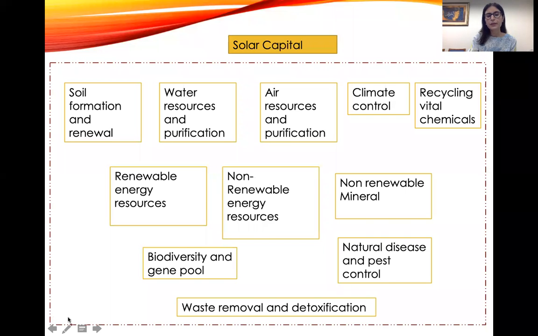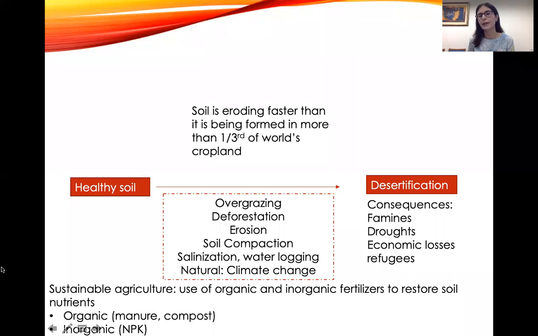But if we take our practices away from nature, how quickly could a healthy soil convert into a desertified or desert land? There could be multiple human actions behind this, whether it's erosion, that is, if you've made the soil naked, there could be water erosion or wind erosion. So all of these factors come together to convert your healthy land into a desert, and it could include a lot of things.